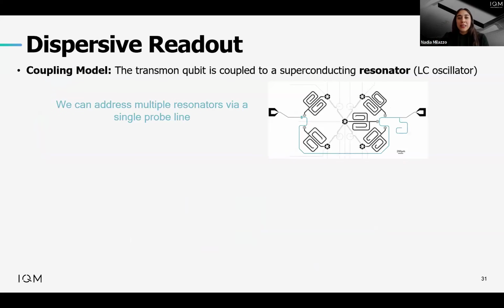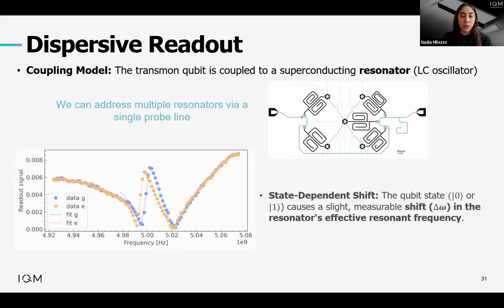Okay, so the readout on superconducting QPUs follows a model that is called a dispersive model. We do not need to go into too many details, but just to have the name in mind. And so we have seen that qubits are coupled to the resonators that are used for readout. And this line that is here highlighted in blue actually lets us address multiple readouts with a single line. And this is very convenient.